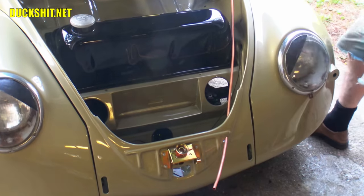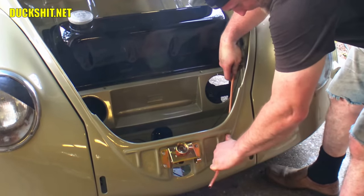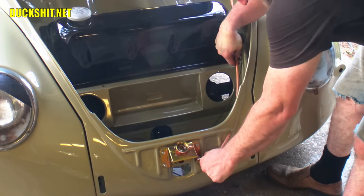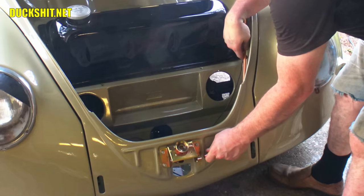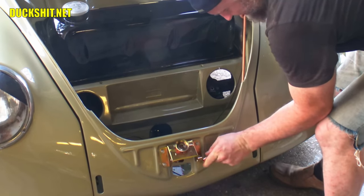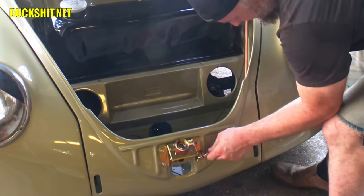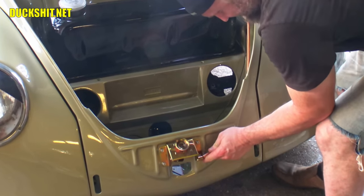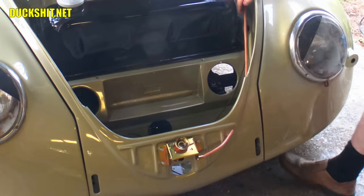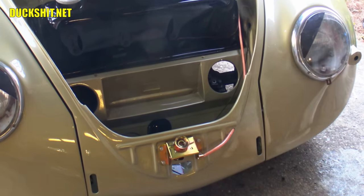Go away once the patina forms on it. I pulled through too much anyway. It needs to have a bit of a turn through here and then run into this thing, which I may have to unbolt to get it to go in there like it's supposed to. Yeah, because when I get down here and I try to push it, it doesn't want to go in. We're beating on the corner of the hood over here.